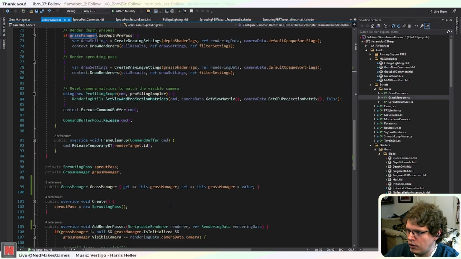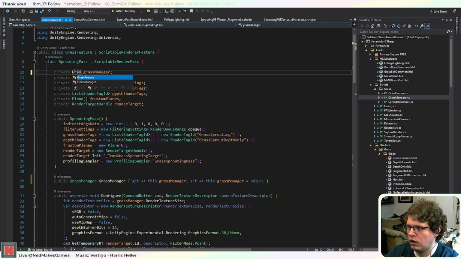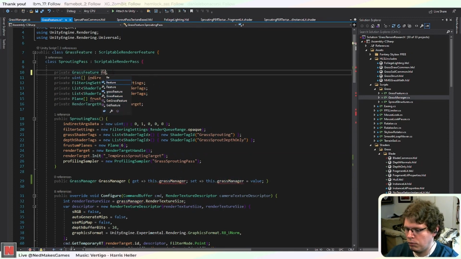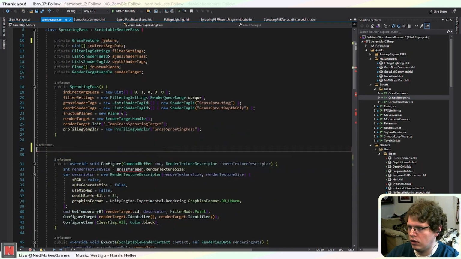How about instead this pass will just refer back to the grass feature? They're kind of tied together anyway. So yeah, it doesn't really need this.